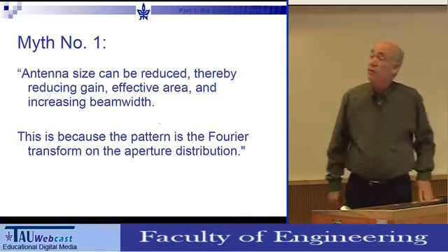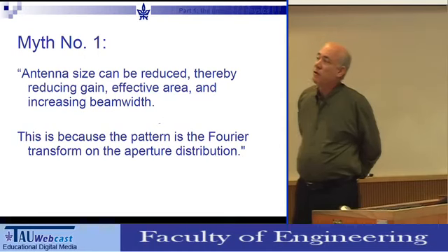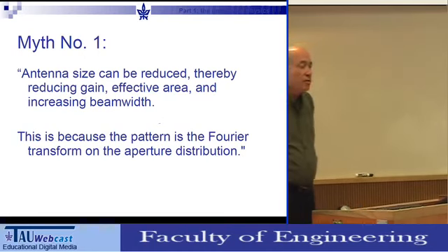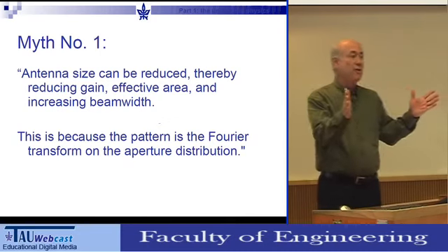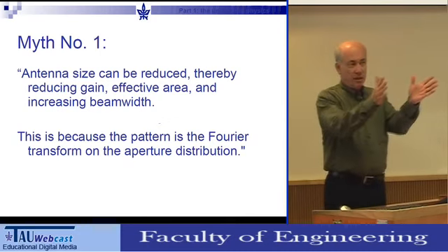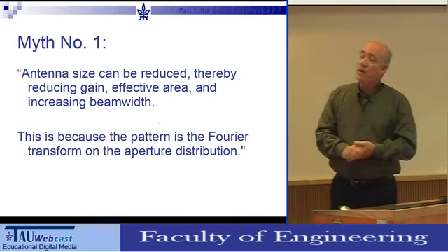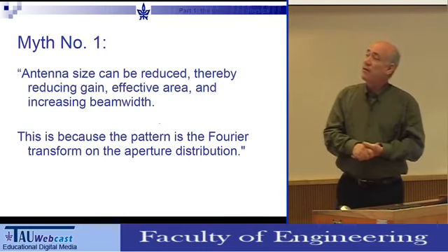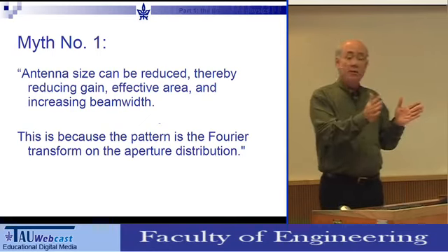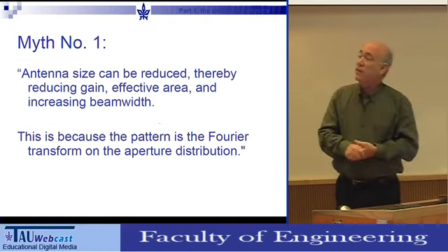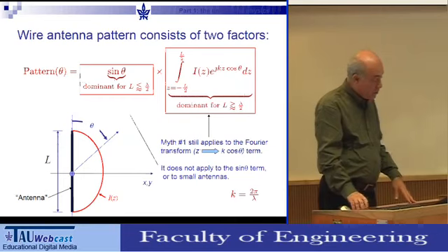So let us try to diffuse a few myths. First of all, people tend to talk about the antenna size as related to either directivity, which is the amount by which you collimate the energy in a certain direction. The larger the aperture, the more collimation you get. And that is an effect on gain, effective area, and so on. And I mean by that you can reduce the beam width by increasing the size of the antenna. Is that always true? Well, the answer is obviously not, because I'm posing this question.